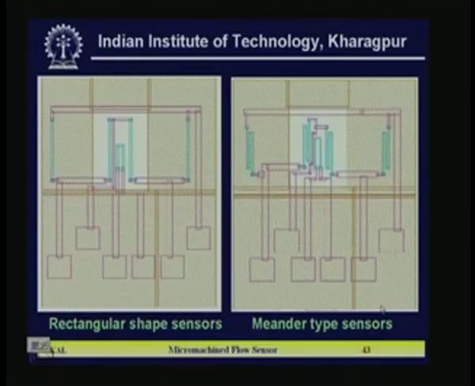And now, these are the two structures, one is a rectangular shape, another is a meander line shape. The meander line shape will be much more sensitive. What is the difference? As I mentioned a few minutes back, you see here, this portion and this portion resistances are meander lines, here is only a straight single line. So, here you can see 3 lines. All the 4 resistances in the layout are the same, 1, 2, 3, 4. Here only the meander, here is the single line. That will be much more sensitive, because the total surface area of the resistance is more here.